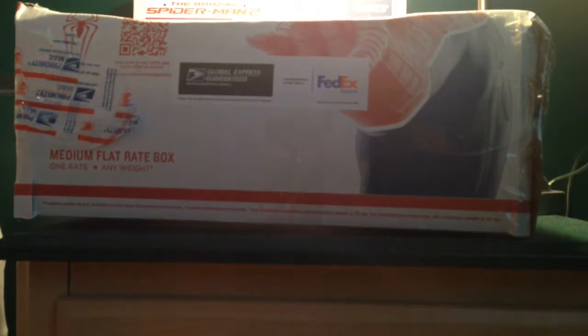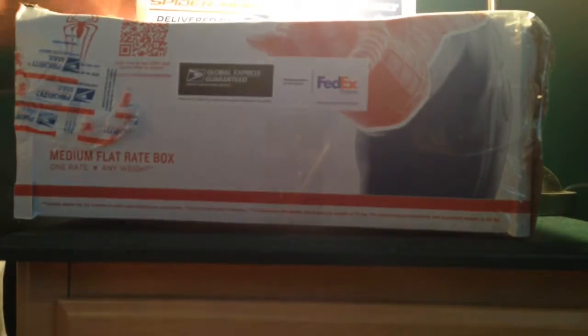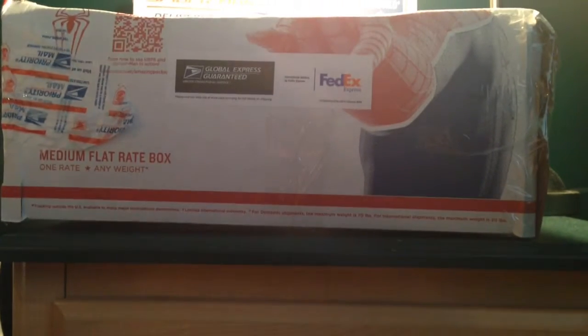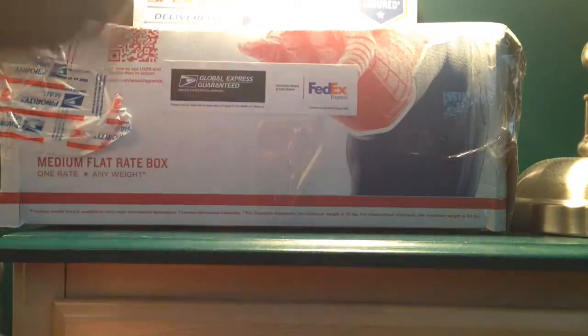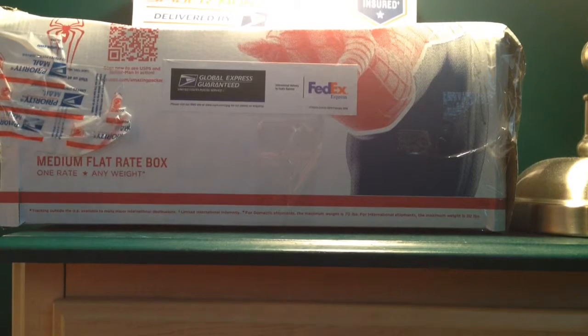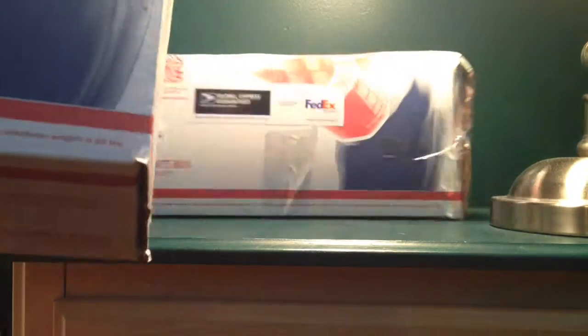Just got home from vacation and got these two packages in. I know I was waiting for stuff, but I had my neighbors go over and put my stuff inside. So, we got some dope stuff coming at you today. One package is really dope. They're both really dope, so let's just get into this. First, we'll open up the back package, the really light one.